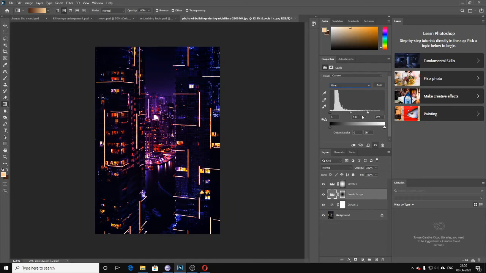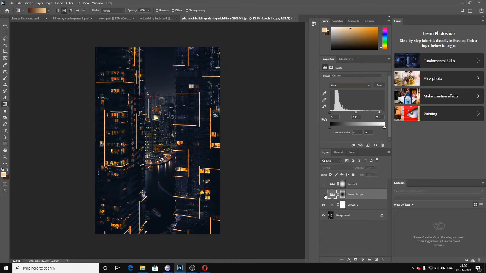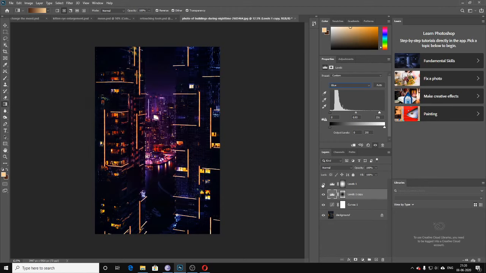You can see we are introducing blue pixels around the purple pixels. So we have a combination of two layers which are making this image dramatic. We can turn off both layers and see the effects individually.